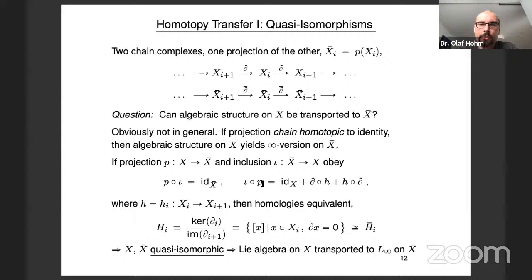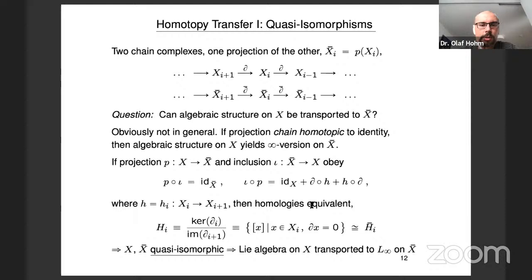However, if you go the other direction, you first project down and then you go back by the inclusion. Of course, in general, you lost something because you projected, so you should not expect this to be the identity. What you need in order for this story to work is that this is not equal to the identity, but it's equal to the identity up to homotopy, as one says. That means the failure term can be written like this, in terms of the differential and the new map H, which is the homotopy map, and which acts in the opposite direction of the differential. In my conventions, it has degree plus one, so it maps xi to xi plus one. So in this chain, while the differential goes from xi to xi minus one, the H goes back in the other direction.